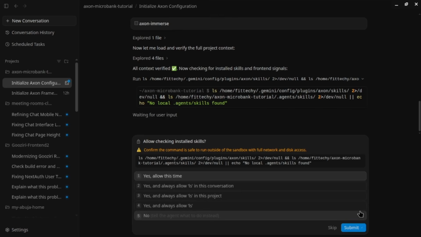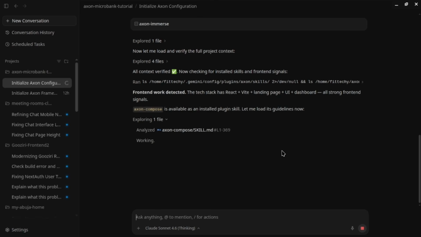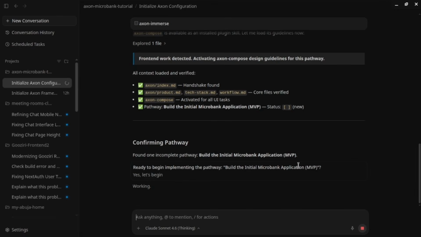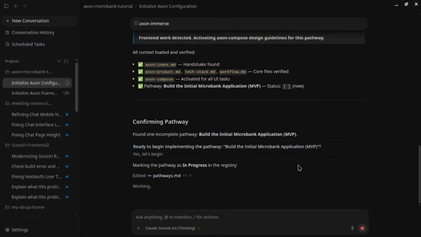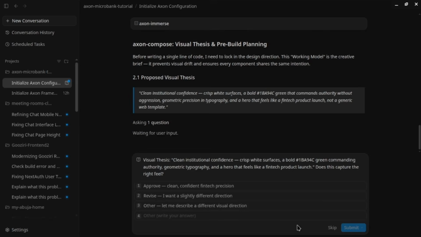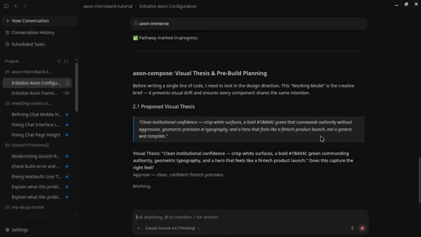So basically just give it permissions to do its thing. All we just have to do is keep giving it permissions. So we just keep letting it run.